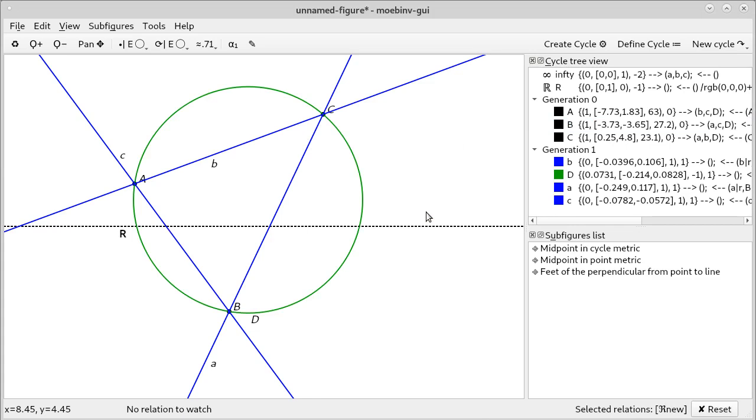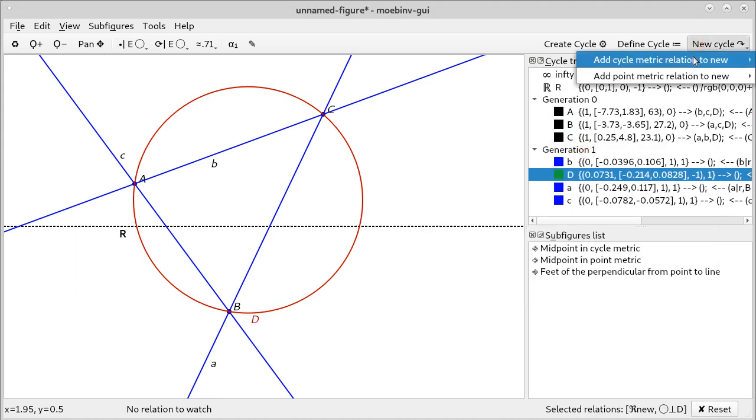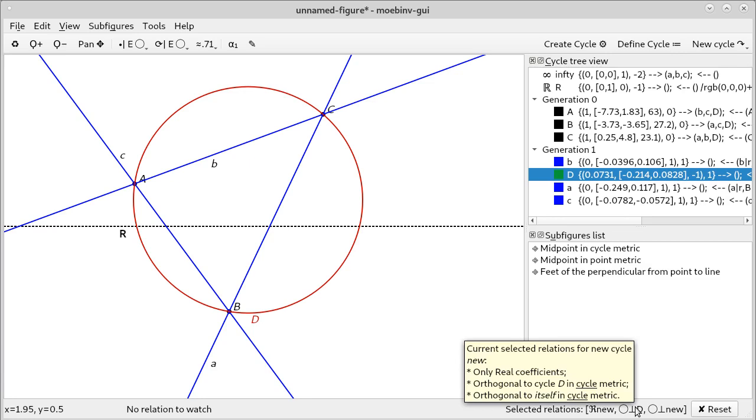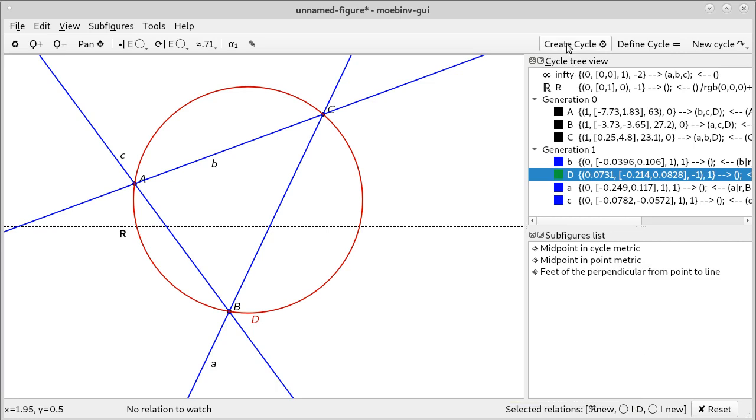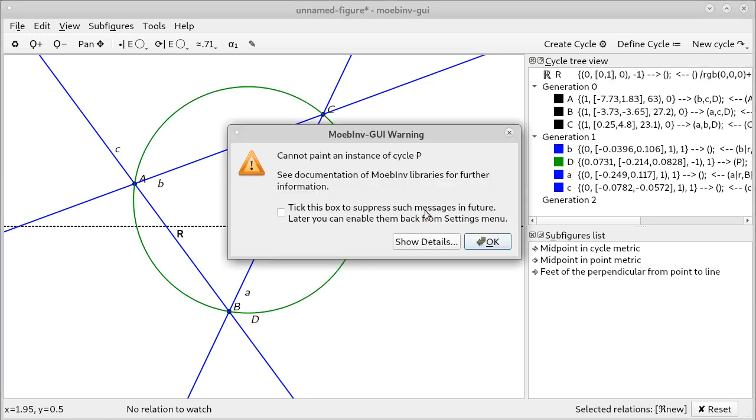Now we need an arbitrary point on this circle. Well, another point on the circle, it shall be orthogonal to it. It shall be orthogonal to itself. And this gives us just two conditions. Two conditions are typically not sufficient to define a circle or a cycle completely. There will be some free variables. We actually can try to make a cycle from this condition. Sorry, it will be a point from this condition. So let it be our point P capital. So we will see what we will obtain.